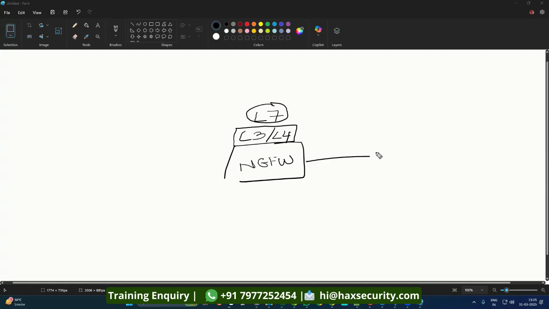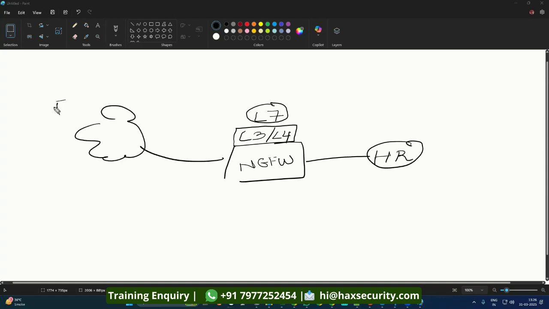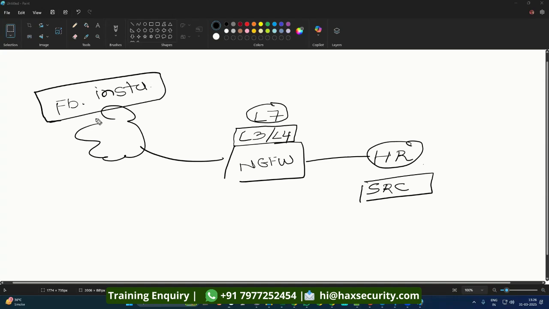For example, in a company, there is an HR group of people that should not be allowed to access any social media content like Facebook, Insta, TikTok, such applications I want to block for them. So I need to create a rule for this HR group, which will be a part of the source. And in the destination, I can select those specific applications or even the content that should not be allowed on any social media website or application.